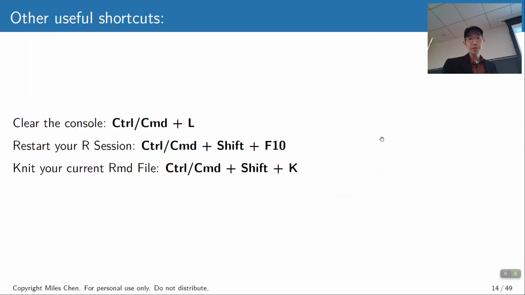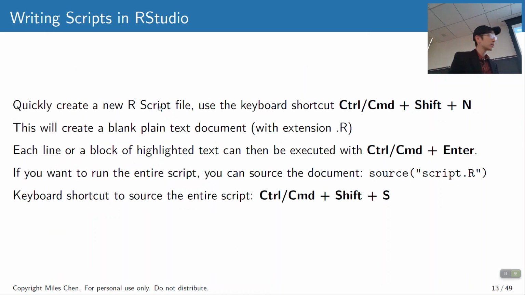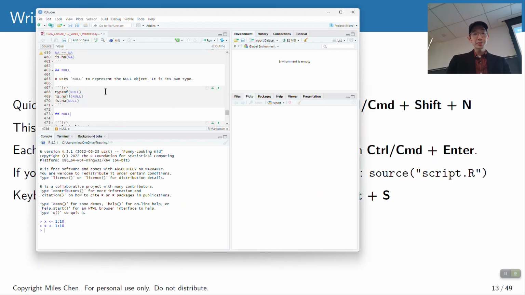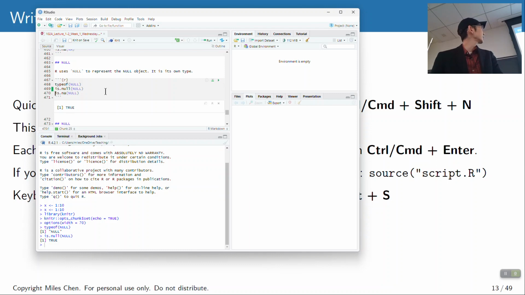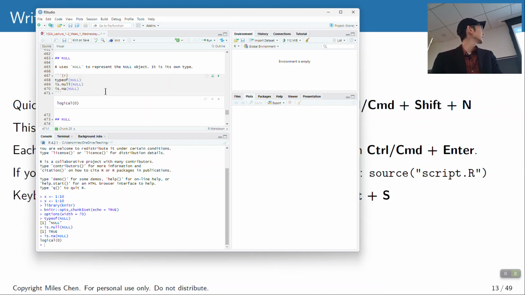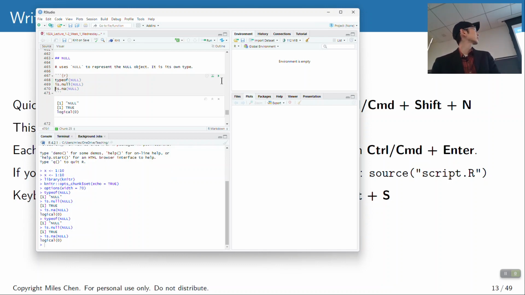As you run your lines of code, okay, you can highlight a line and hit Command-Enter and it will run it, okay? Or you can just hit Command-Enter and it automatically goes to the next line. Or if you just want to run the entire code chunk, you can hit the little play button. The little play button will run the current code chunk.